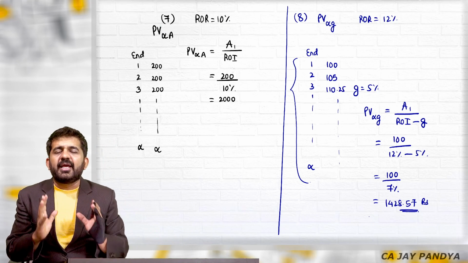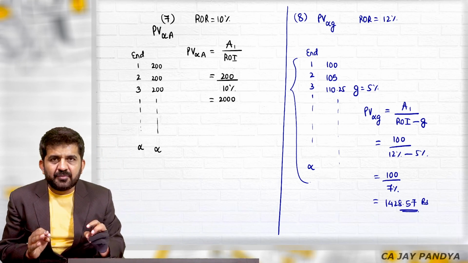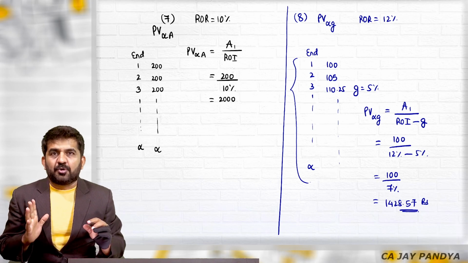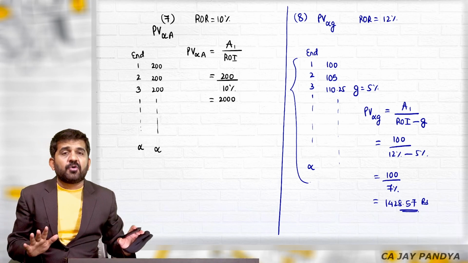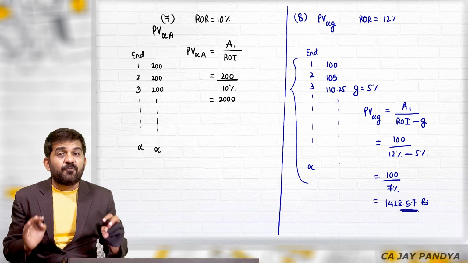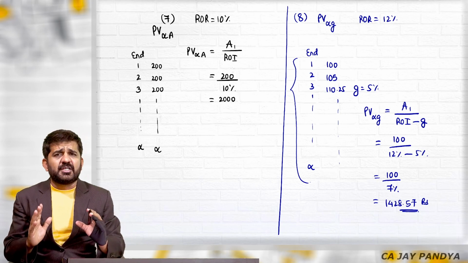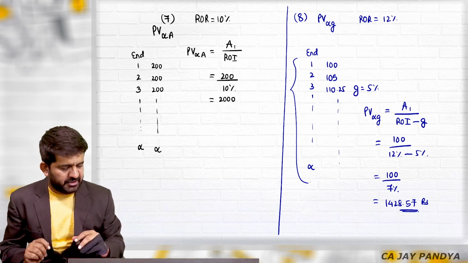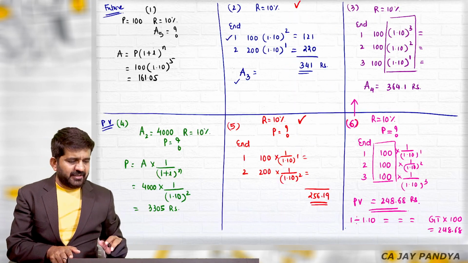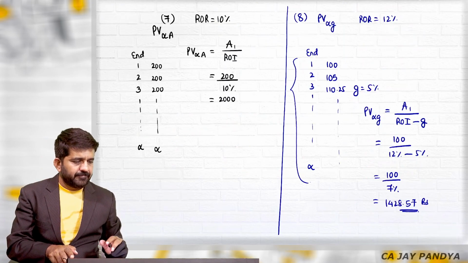These are 8 categories of sums which should be at the tip of your calculator. If anyone gives any of the questions, you should be very much perfect with all these 8 categories of questions. What is the reason? Try to understand. Before that, let us summarize all the formulas that we have done up till now.